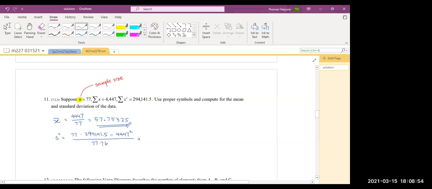Now I would like you to compute that. Use your calculator. Make sure you know how to use your calculator to compute that. This is the last chance for you and me. If there is anything we are missing, we fix it today. I had to learn how to compute that this week. Compute the top first, and then you divide by parentheses 77 times 76. But compute the top one first.